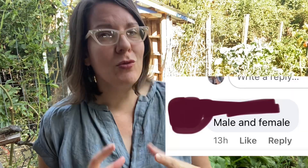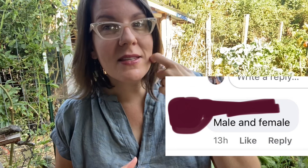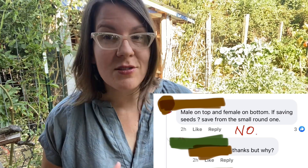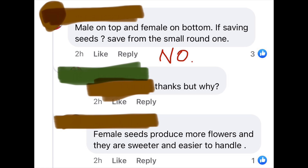They're from the same seed packet or they're from the same variety. And the answer that comes up over and over again is: the long melon is a male watermelon and the round one is a female. And it's amazing how many times that comment is repeated and how many likes it gets on social media — on TikTok, on Facebook, and what have you. I thought this is a great opportunity to explain why that is so unbelievably wrong, and to have an opportunity to learn a little bit more about botany, so that we're better equipped to understand what is happening in our garden, how we produce our own food, which makes us better and more informed permaculturists.